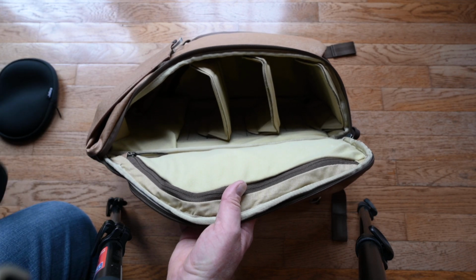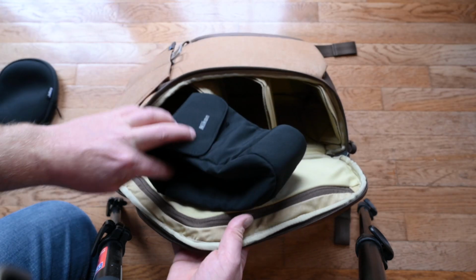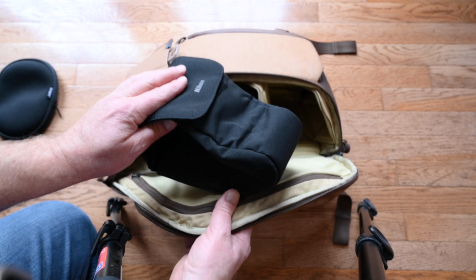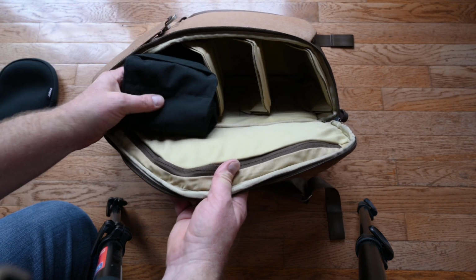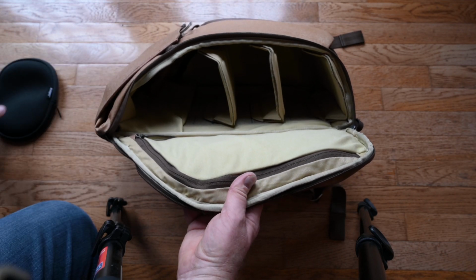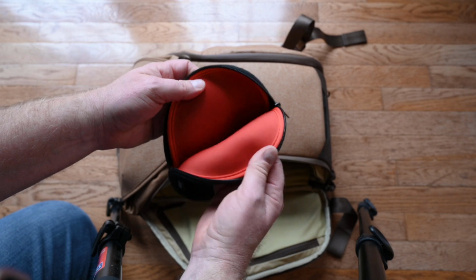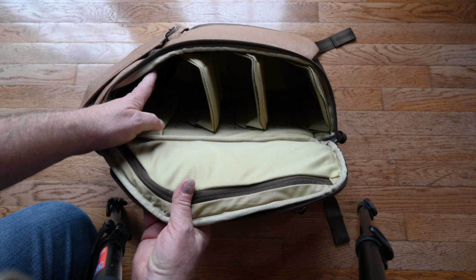So the camera, the Nikon Z7, which I'm recording with now, I had that in the very top, and what I did was I put this little cover for the camera. It just fits the camera perfectly if you have the 24-70 on there, and the body. So what I ended up doing was putting that in sideways, and that fit just right. And then I would have a few of these headset neoprene covers, with some cables and miscellaneous things in there, chargers or whatever for the phone. I put those on top of the camera.